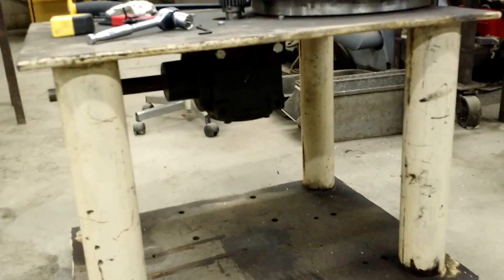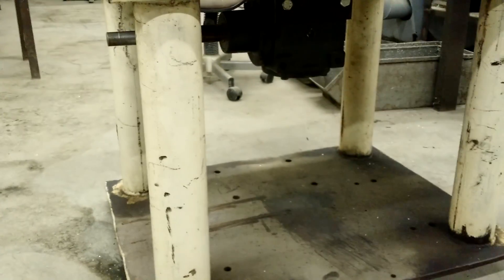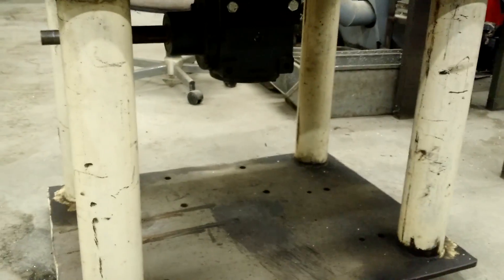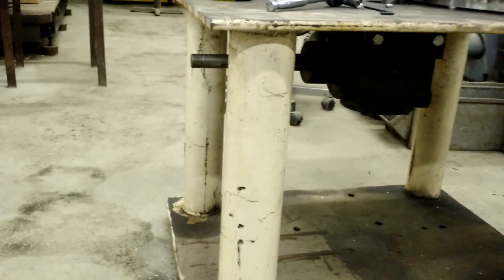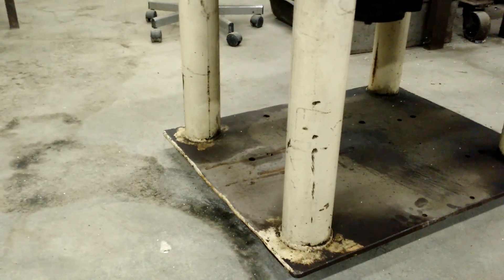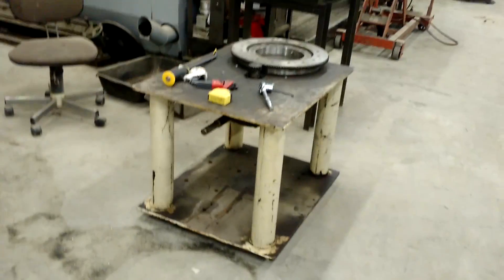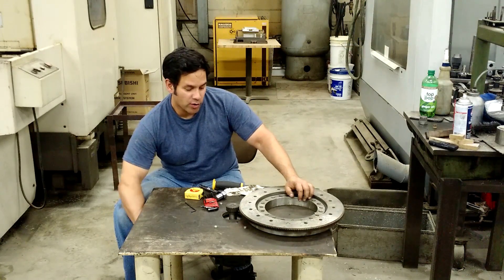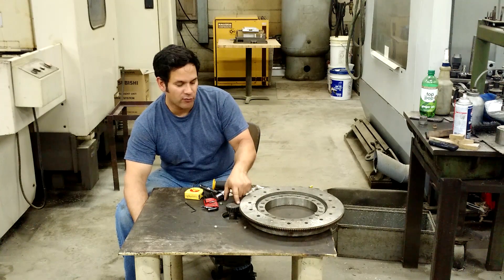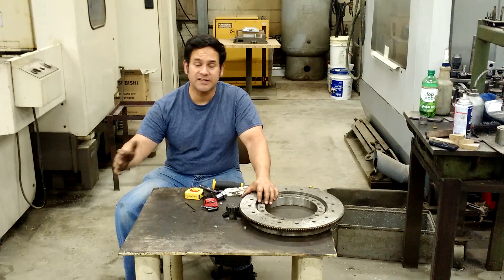There you can see the setup: the gearbox underneath, the shaft on the long side. I still need a motor — I need to find a motor to attach. I might attach the motor directly to the gearbox and then a one-to-one belt and pulley, or I could attach it right to the base. I've got plenty of holes there to choose from. My guess is a half horsepower motor will be plenty for this. So you can see how that's going to work with the gearbox and my eight to one — or eight and a half to one — ratio between my two gears. I think it's going to be pretty nice.